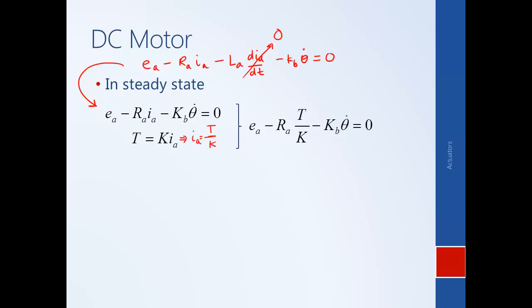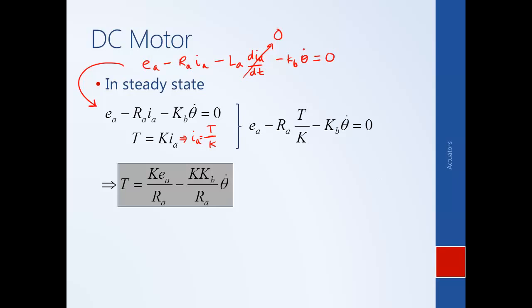Let's go ahead and rearrange it to solve for T. So I'm going to take this negative term with the torque in it and add it to the right hand side. Then to solve for T, I'll multiply through by K, and I'll divide through by R sub A. If I do that, I get the following. I move that to the right hand side, multiply through by K to cancel that, I get a K there and a K there. Divide through by R_A to cancel that, I get a division by R_A, a division by R_A.